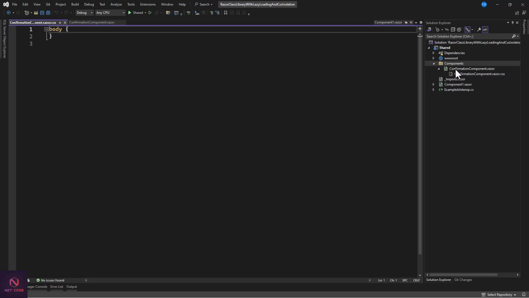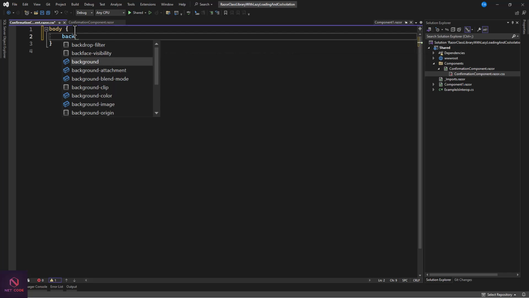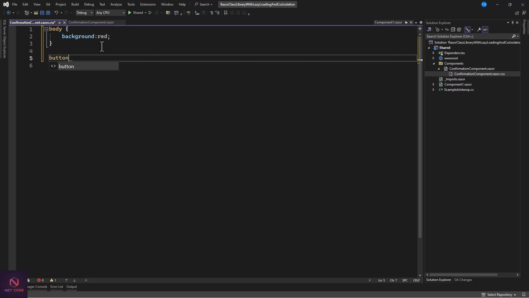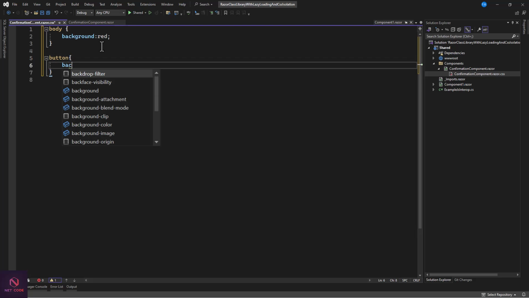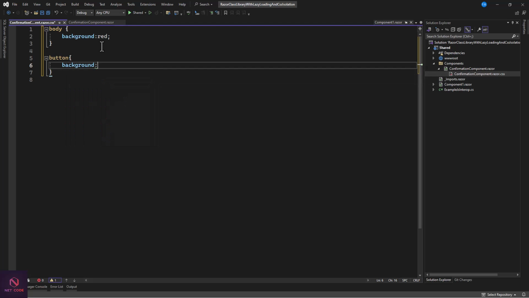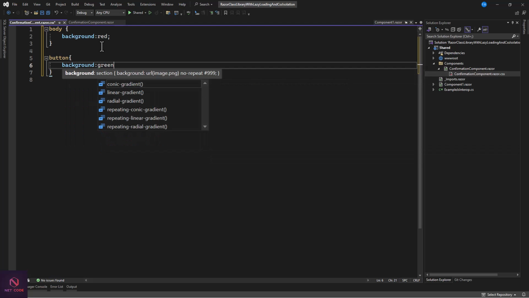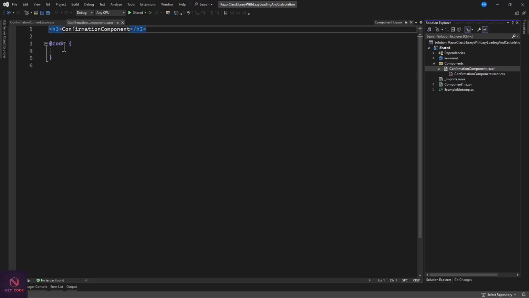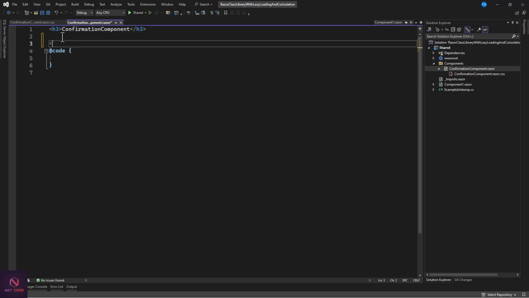It tells you that it's going to be affected by this, and it's only this component. So if you have something like body, you see this body here. If I set the background to maybe red, it tells you that it's going to affect only this component. Let's also have a button here. With this button, we're going to say the background of this button is going to be, let's say, green. When we're done with this, we go to our components here and create a simple button.